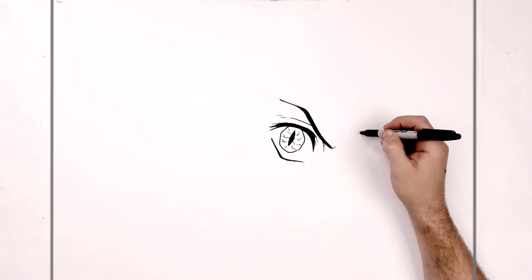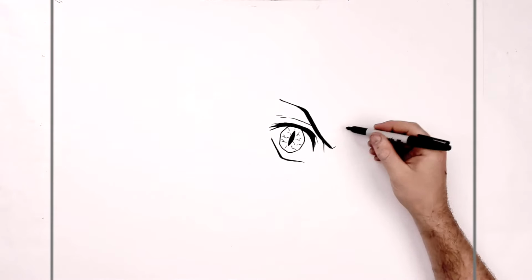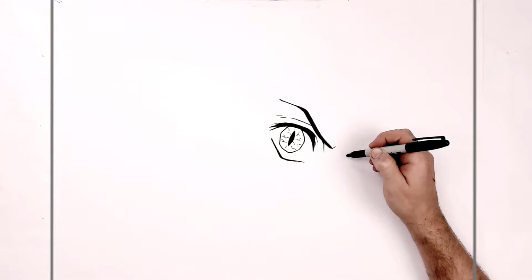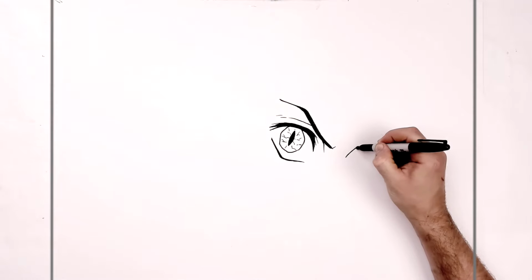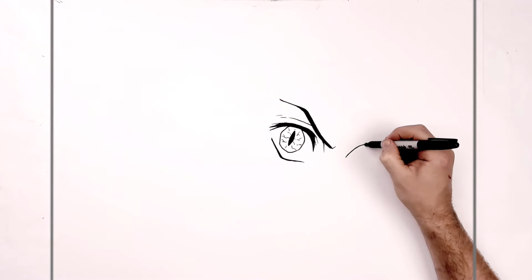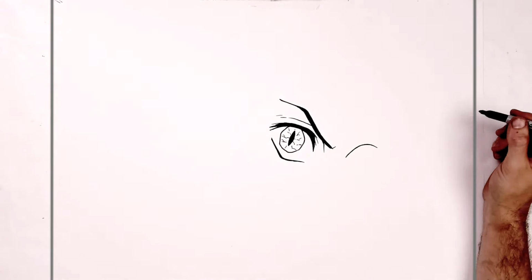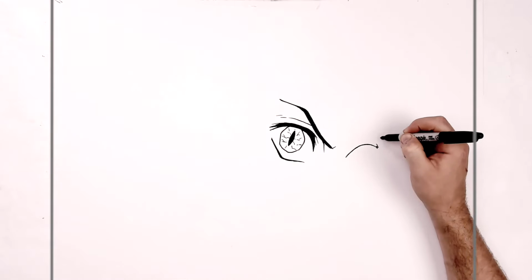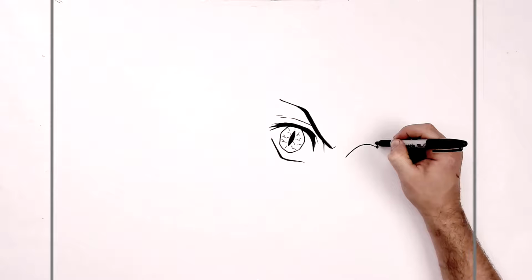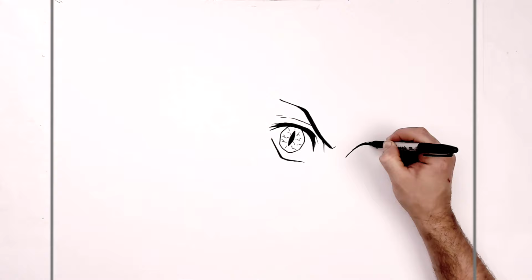So his other eye, just down from this eyebrow, is where we're going to start. It kind of joins his nose as well. So right, we'll just go for it. It curves up and around here. Now this is the small eye, so it's like half the size of this eye. And we've got wrinkles and stuff on the eyelid line, and it gets real skinny down here, and this is dark black inside.